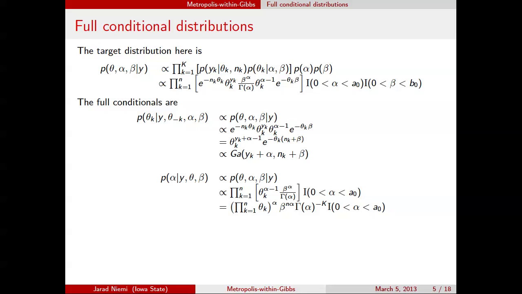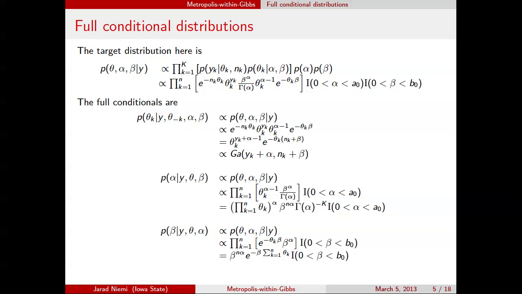Okay, so now the last one we need is the full conditional for beta. We do the same thing: write down the full conditional for beta as proportional to the target distribution, and drop every term that does not involve a beta. There again, the product should go up to capital K. Now we can simplify this a bit. I have n's all over the place on this slide. On this slide, the n's are equal to K's, capital K's, not little k's.